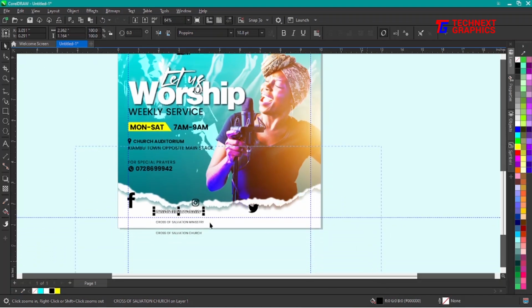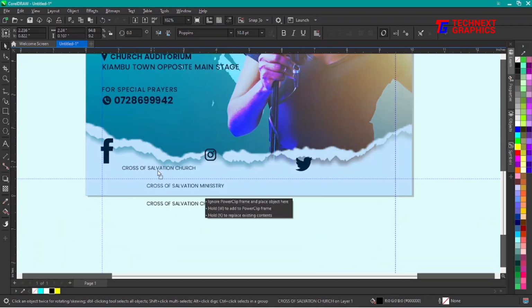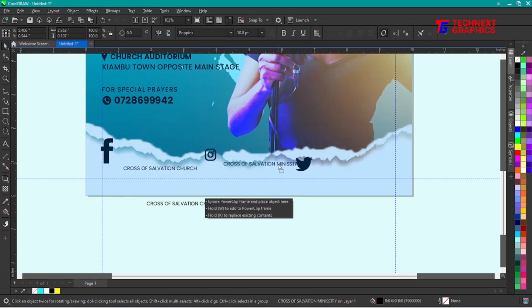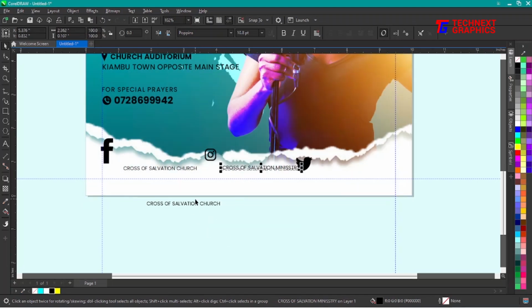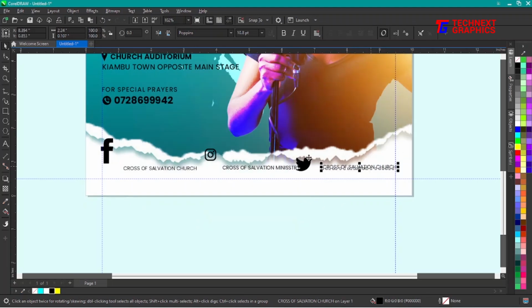Zoom this section. Let's start with the Facebook handle. That's that one there. Instagram. Then the Twitter handle here. So I'll make sure they align.